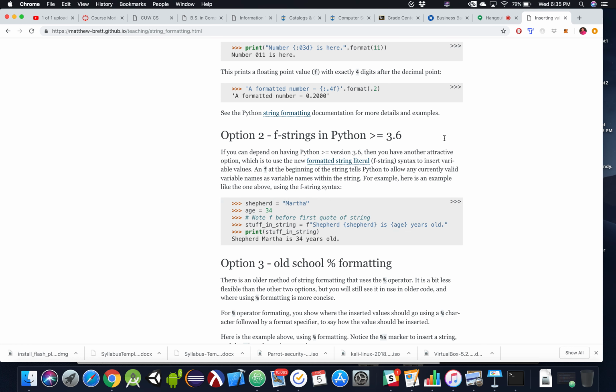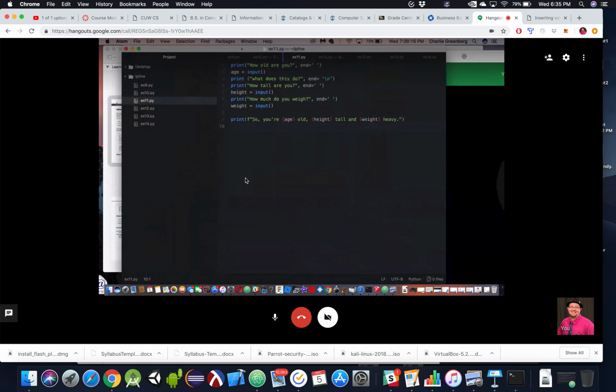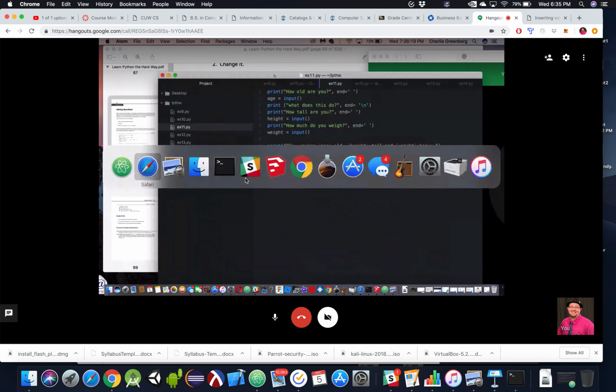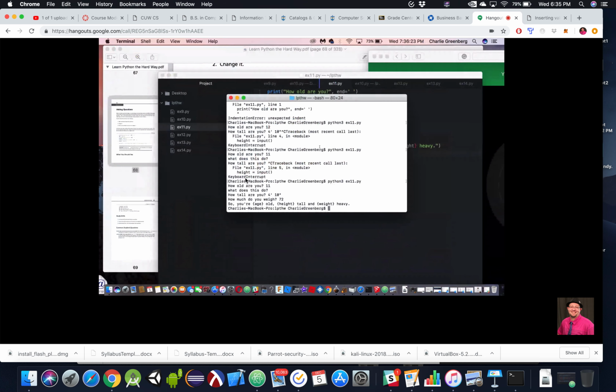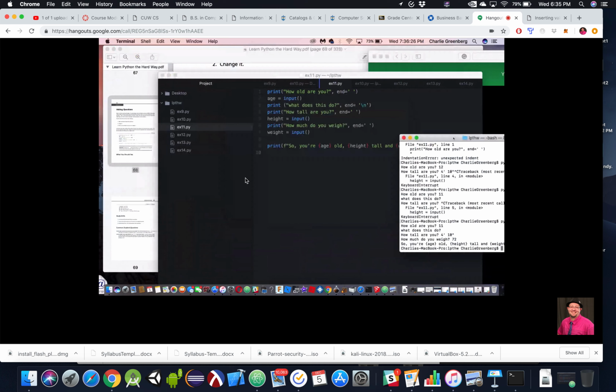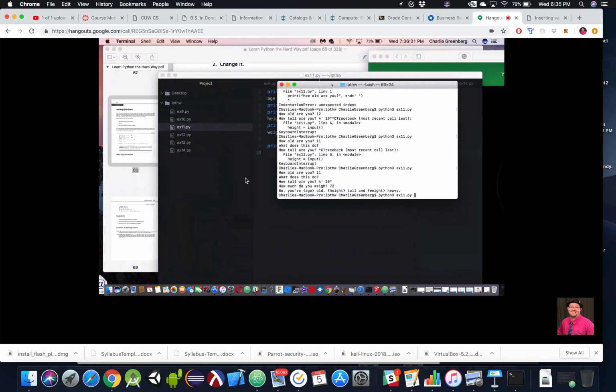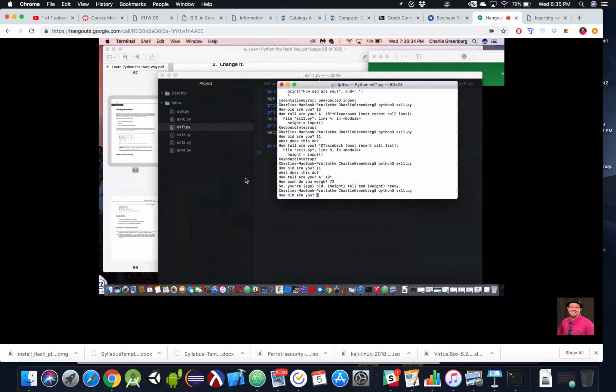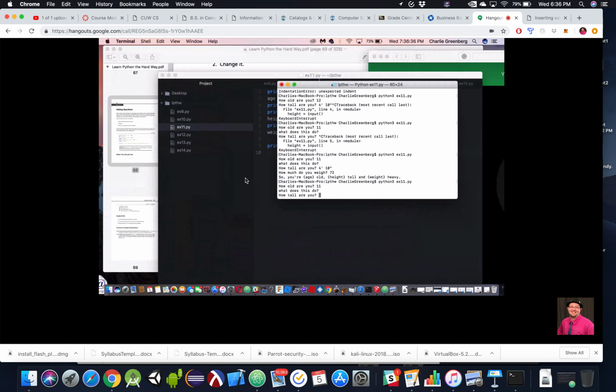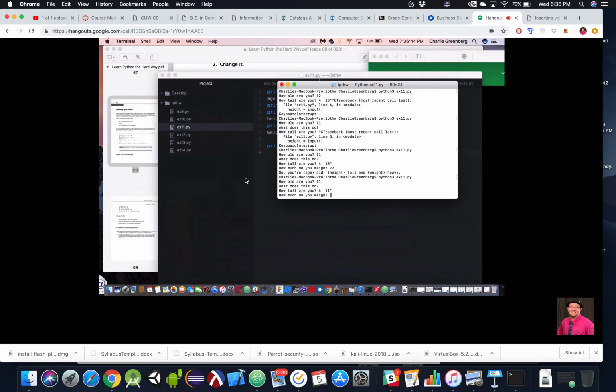Let me look at your code here real quick. Make sure that you put it in the right place. Yep, we're good. So save that. Now as soon as you put that F in there, you notice how your text changed? The color changed? Okay. So go ahead and just press up to run this again in the terminal. You're good. Just type in your age and stuff like that. You don't need to fill it all in perfectly. Just bang on the keyboard a little bit.